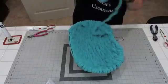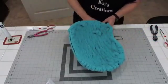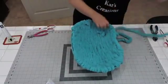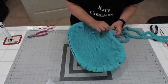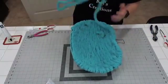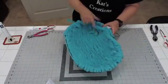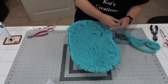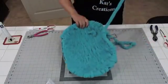So I'm just going to go and finish this. Thankfully now we're at a really short little stem part. Just trying to finish. A couple more going around the top. Just keep working at it, Melody.